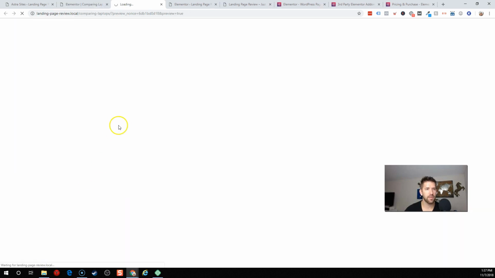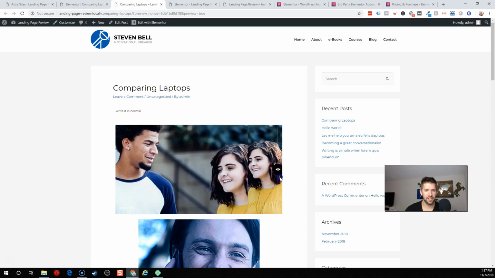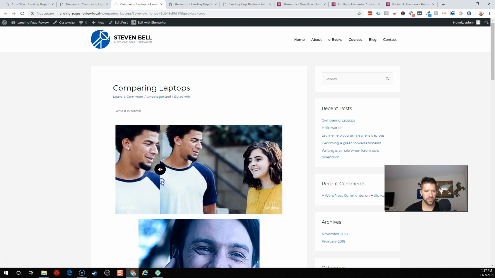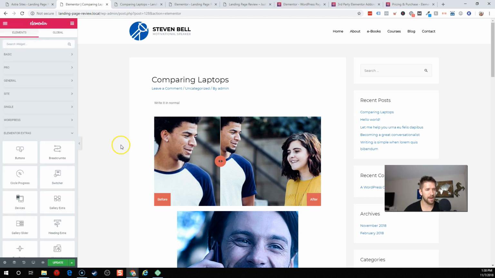Let me do a quick preview. And you can actually do image comparisons on original and modified is what they call it, but you can obviously change that text. So this is before, after, etc. So if you're doing like a review post where you want to compare the quality of two different cameras, this is going to be an amazing tool for you to make that really pop.